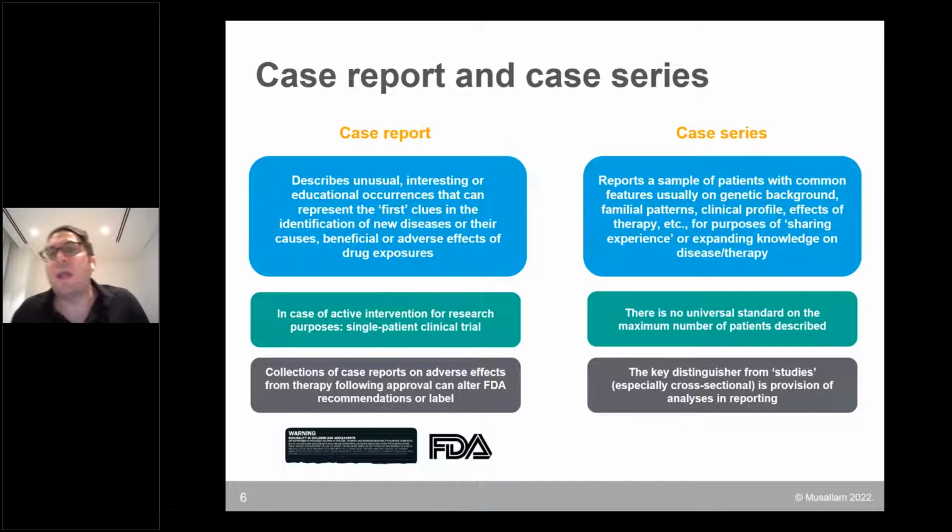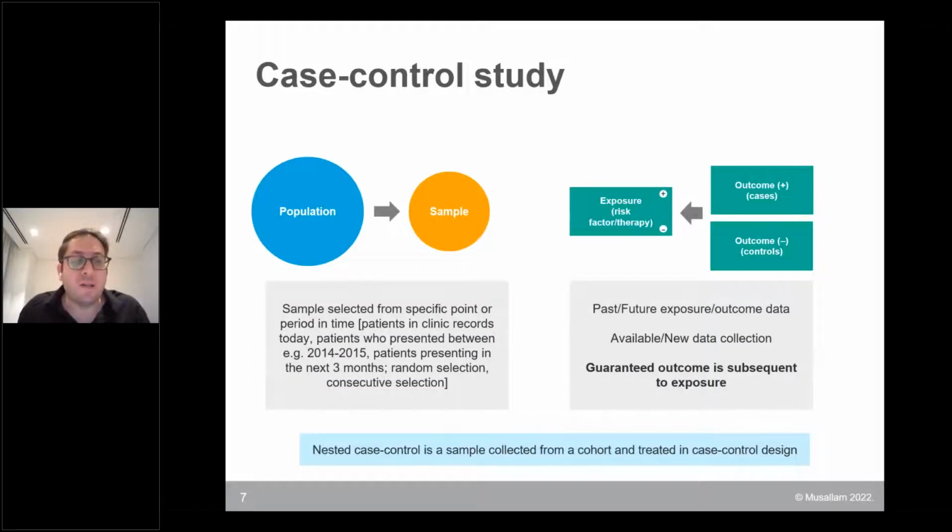is that you don't do much analysis in a case series. As soon as you start doing statistical analysis and reporting group aggregate measures like means, medians, etc., you're looking more at a study here. And there isn't a universal number of cases to say this is a case series if it's 10 cases or less, for example, and if it's more, it's a study. There isn't. It can still be a study on 3 cases, as I mentioned. So this is just to give you a sense of these two types of basic but very important study designs.